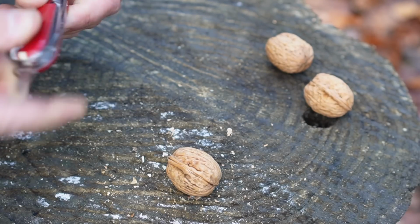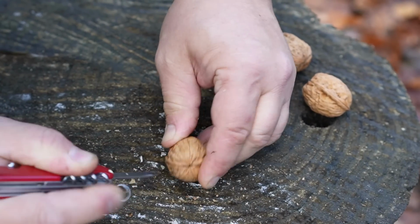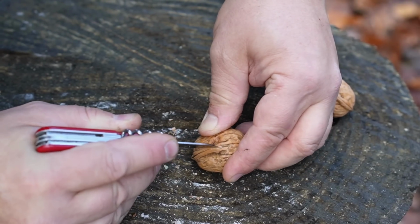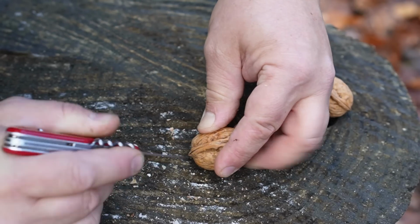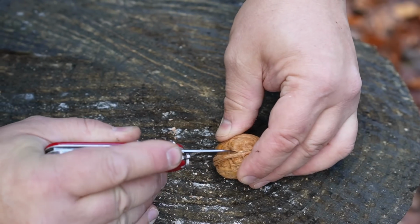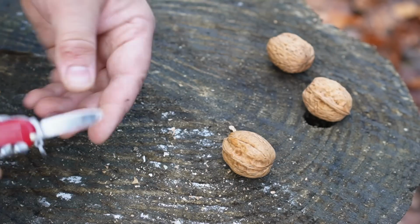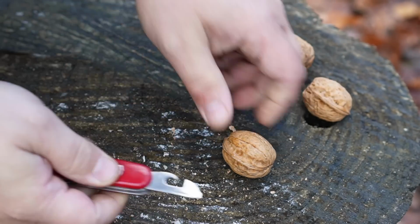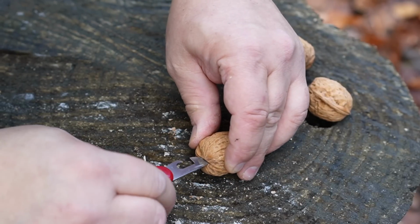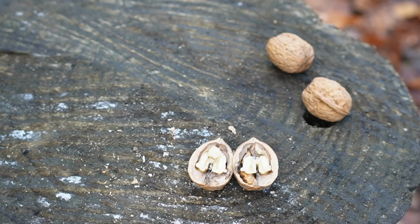It helps to scratch the seam a little bit, like this, so that you can separate the nut shell exactly in the half. But be careful. So now I insert the can opener on the flat side, not on the tip side, on the flat side. So go in here, and now I twist the knife body gently, and you can open the nut like this.